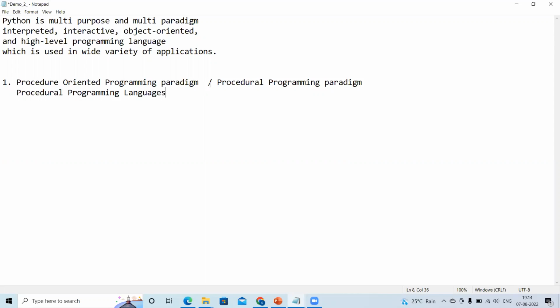So what are the procedural programming languages? The popular, powerful procedural programming language is C language, right? Please remember, C language works purely based on the procedural programming paradigm. And almost all scripting languages work with this procedural programming paradigm only. A simple way of writing the code, a very simple way of writing the code.